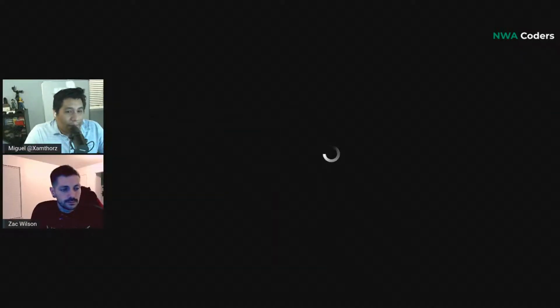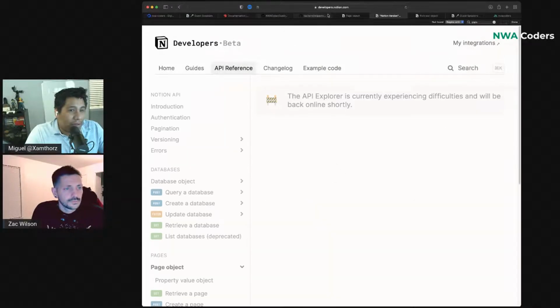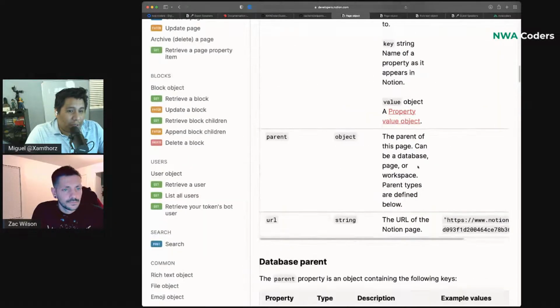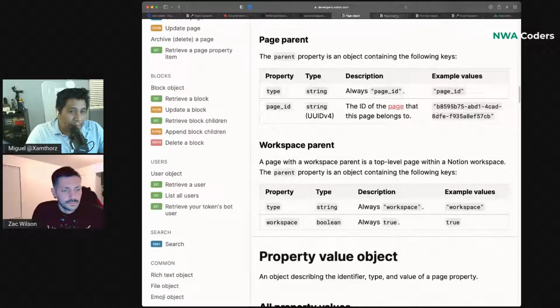So one thing about Notion is that they have different versions of the API already. So if I go back into the web browser, go back here. Actually, go back one. Where is the rich text editor information?